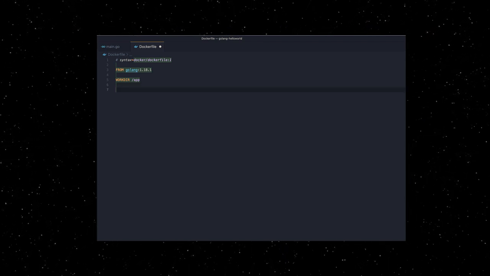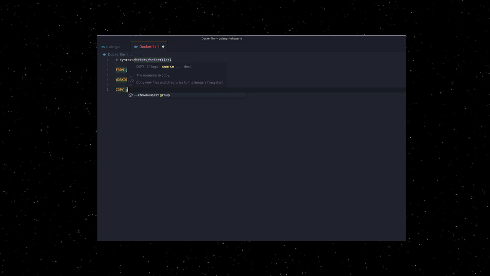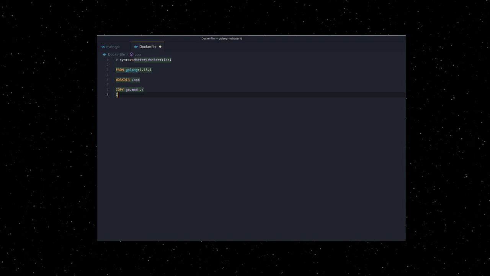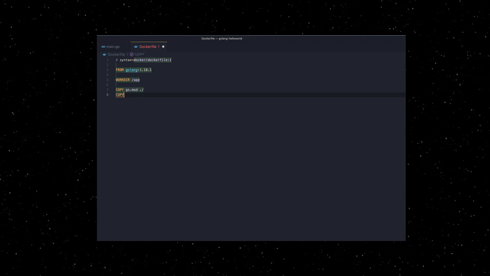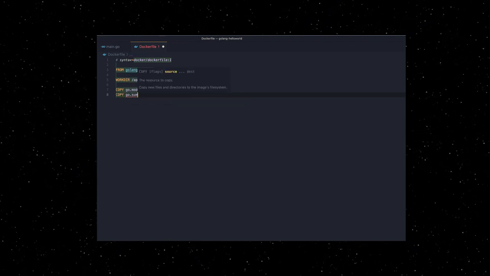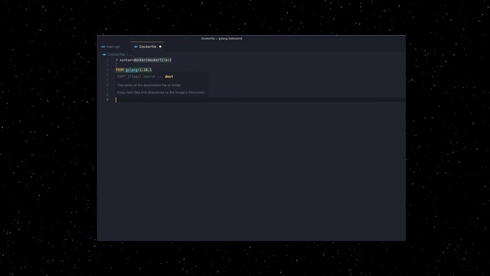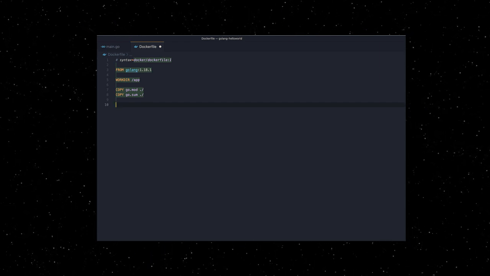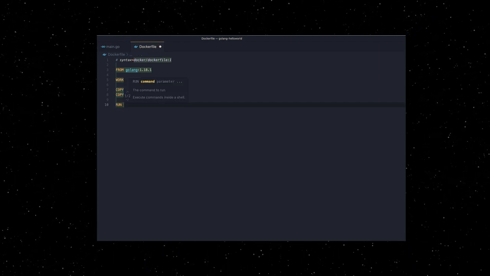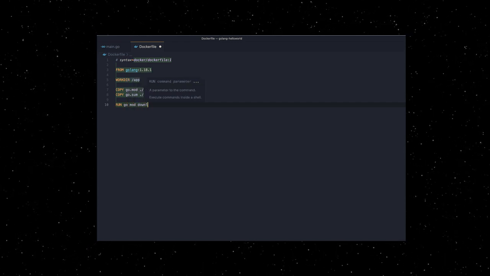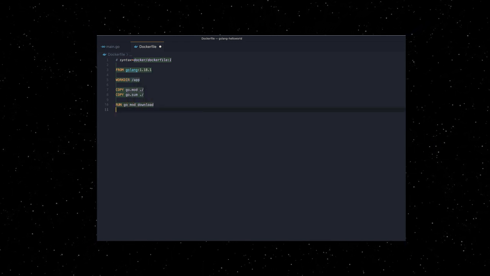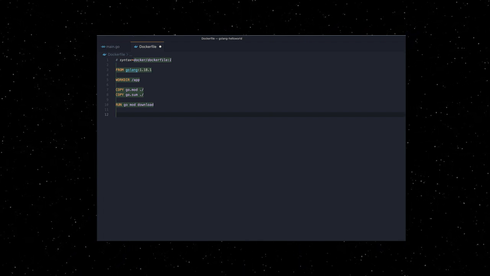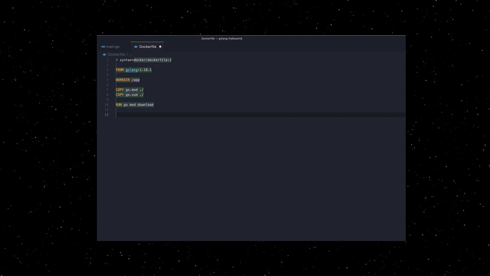With Go, the necessary modules should be downloaded before compiling the code. Before the modules can be downloaded within the image, the go.mod and go.sum files need to be copied into the image directory. Using the COPY command, we can define which files should be copied. With the module files inside the Docker image we're about to build, the RUN command lets us execute the go mod download command as well. The Go modules now get installed at the correct location within your image. The image now contains the Go environment and the installed dependencies.